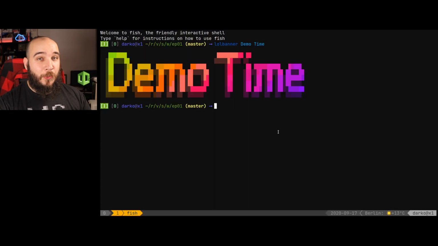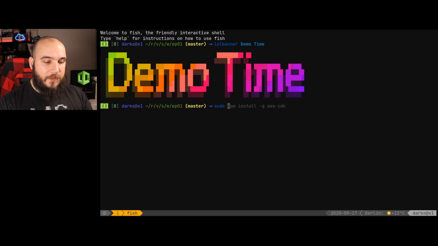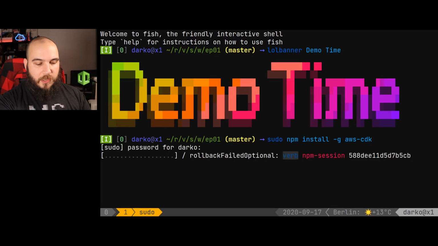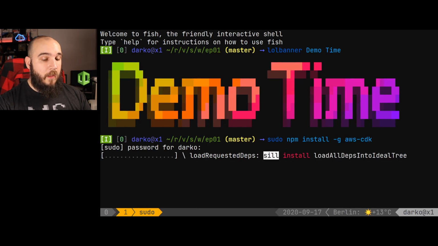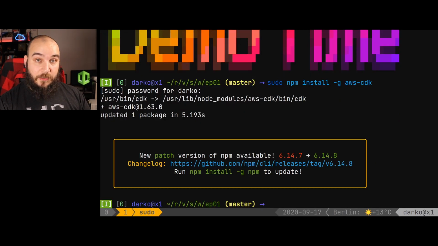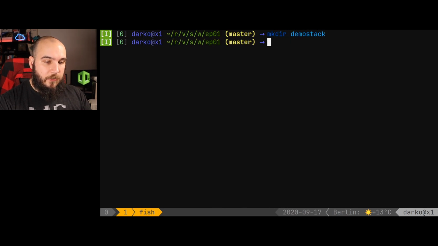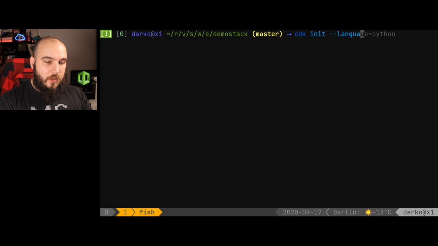So I'm actually going to do it in CDK, or the Cloud Development Kit here. So the first thing I need to do is install the CDK. So to do that, sudo npm install -g aws-cdk. Well, bam, it's going to ask me for a password. I already have this installed. It may just update it to the latest version, so that's good. So you need npm available. So the latest version as of this recording is 10.1.63. So let's create a directory here called demo stack, cd demo stack, and I'm going to initialize a new application. So cdk init --language. I'm going to actually go for TypeScript.